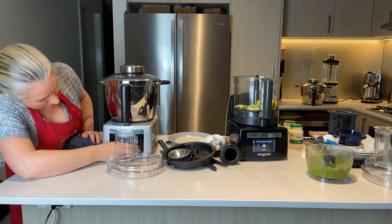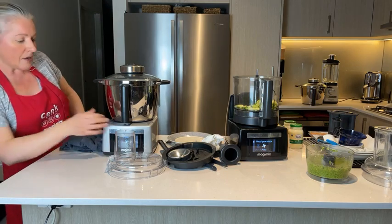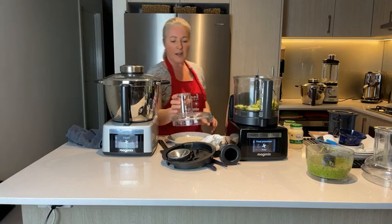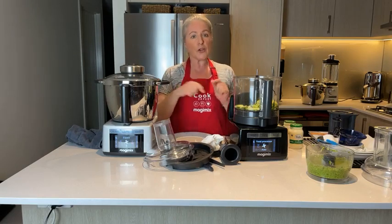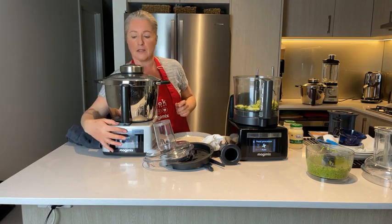But this time I want you to turn the speed down to 0. However, every now and then through the cooking process, we are actually going to turn it on to 1A. Like you would normally stir your pasta while it's cooking, we're still going to do that. Okay, so let's get that going.